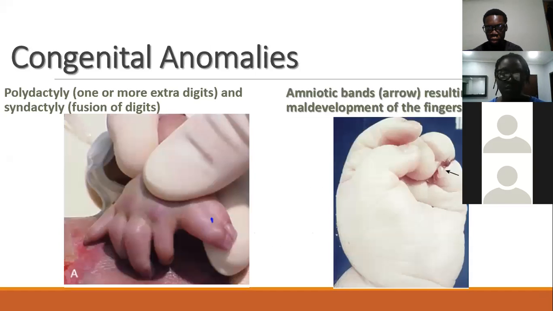Okay. So there are several types of malformations. You have severe ones and then not so severe ones. The first picture is a baby with polydactyly and syndactyly. Syndactyly is fusion of the limbs, and polydactyly is more than the required number of fingers. So if you count, you realize that this baby has 6 fingers and 2 of them are fused. The thumb is, they are fused together. Then we also have amniotic band constricting the fingers and causing something like a fracture or a band around the finger.